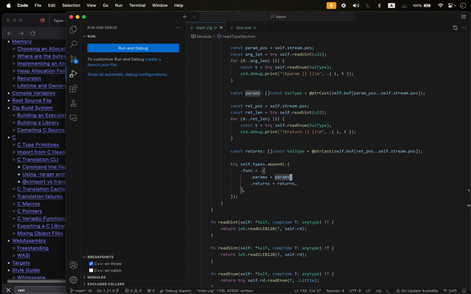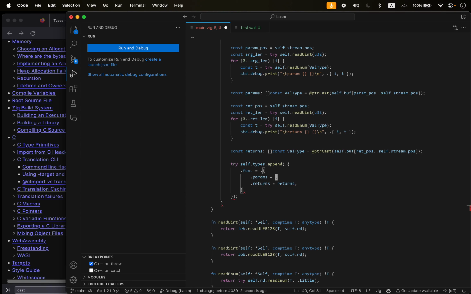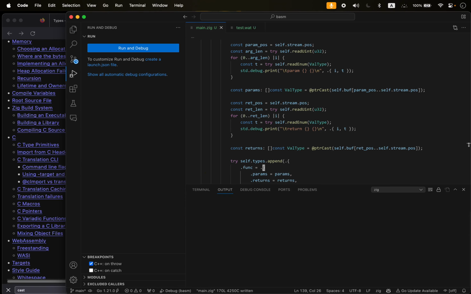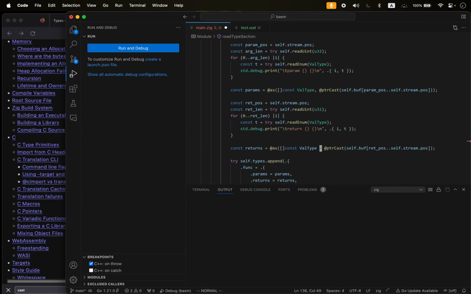And I could do that here. Yeah, we'll do that here. Pointer cast, self.buff. Oh, no, because we need like the end position, and that's just going to be uglier. And I kind of want to do it like this, just to show that we are casting rather than relying on Zig's magic type deduction, where it's using the variable's expected type to do it.